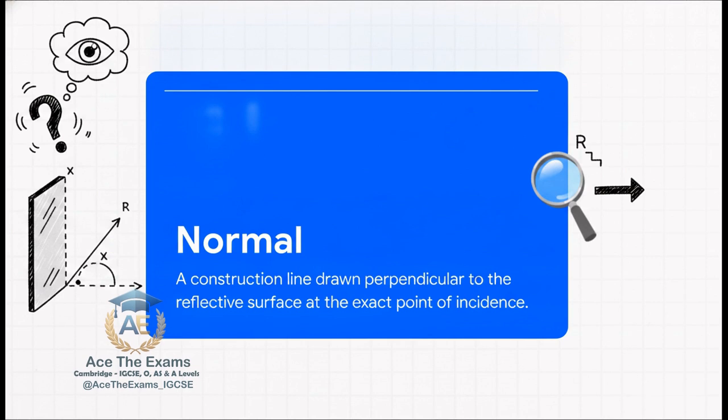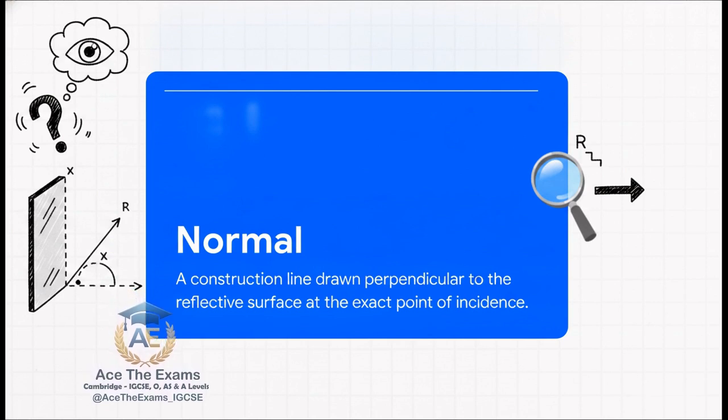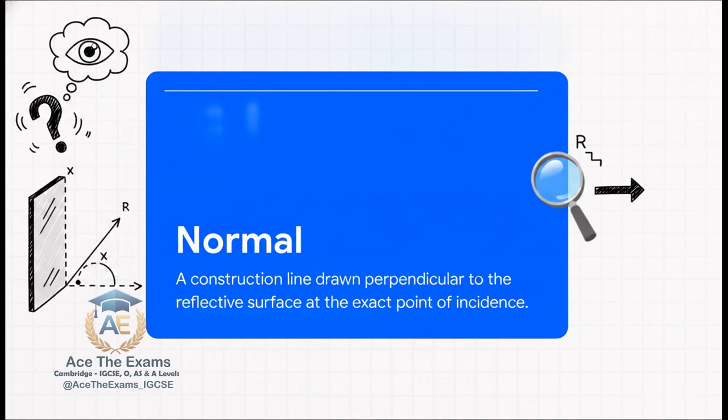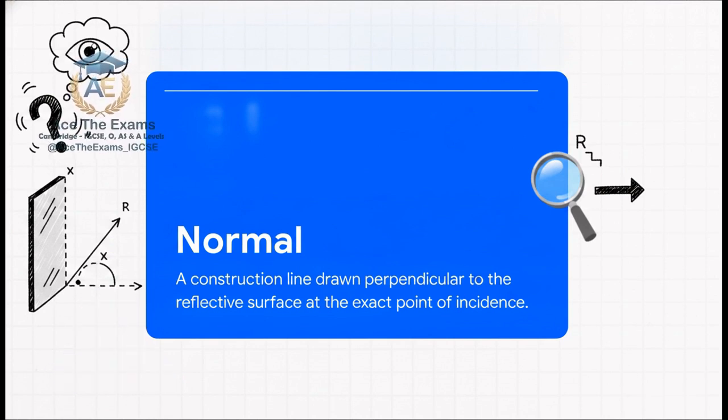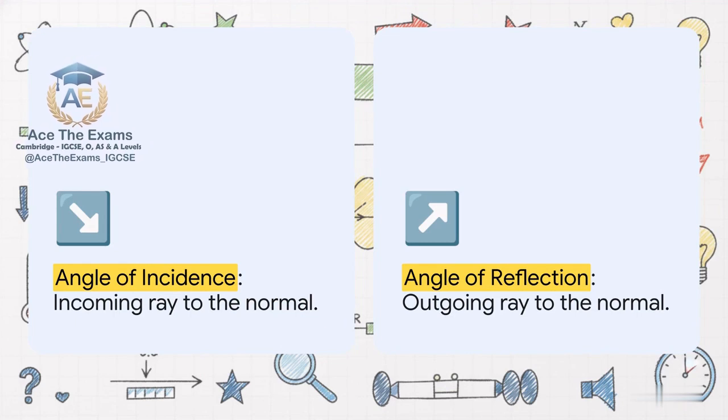Whenever you see a plane mirror question on that paper, your immediate automatic physical action must be to take your ruler, put it on the paper, and identify or construct this perpendicular normal line. It is the absolute reference point for the entire problem. If you get the normal wrong, the rest of your answer crumbles. Building on that crucial anchor, we have to precisely distinguish the angle of incidence from the angle of reflection.